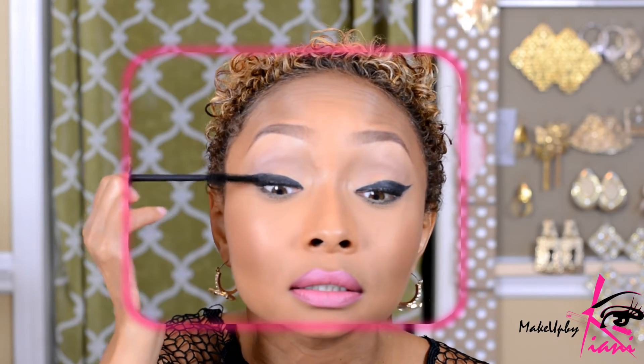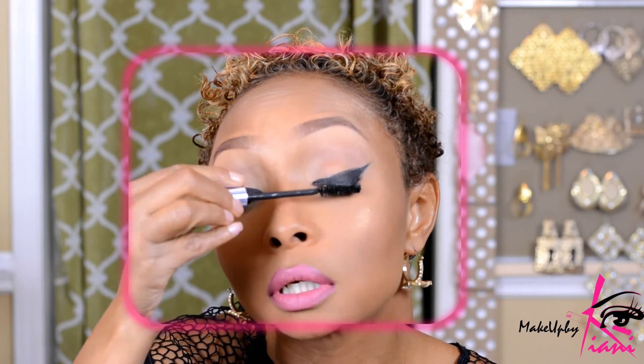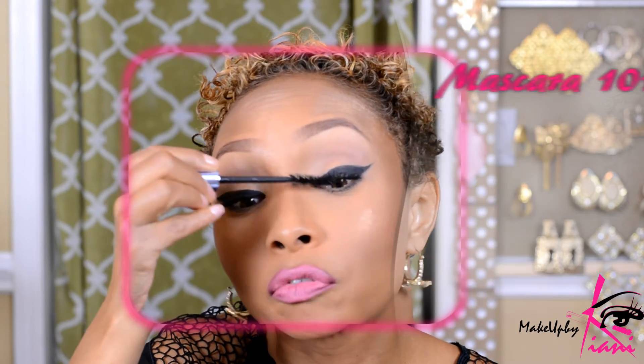When you clean this wand off — just spin it — look how much product comes off. This is really enough for about 20 people in the makeup world. So I'm going to suggest, even if you don't roll it out on your hand the way I just did, clean off the wand. Whether it's Estee Lauder, L'Oreal, MAC — whatever formula it is — clean your brush off. You only need a little bit, and you're going to get that exact same amount of application without the mess.